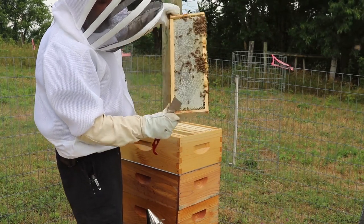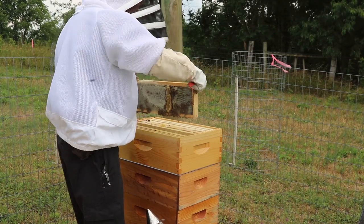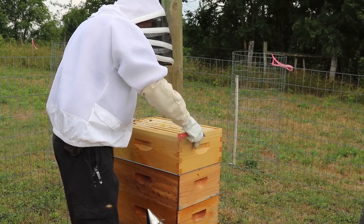Here that's just completely full and capped. One side, unfortunately, that's not. Probably let it keep, sad as that makes me.